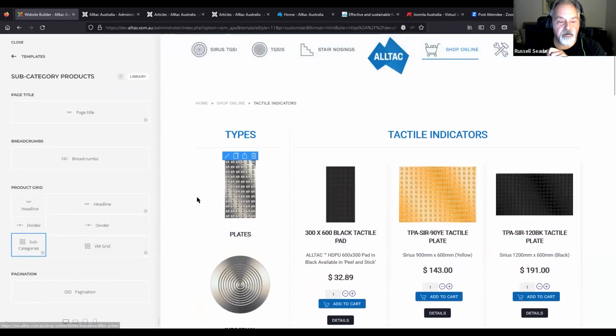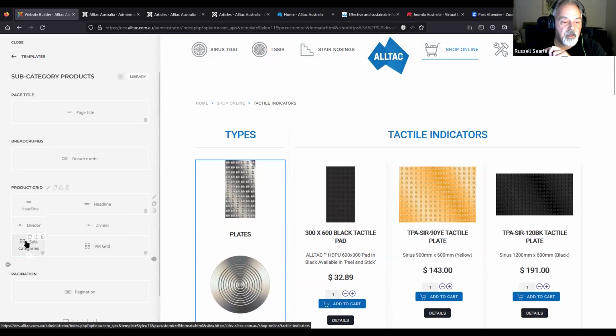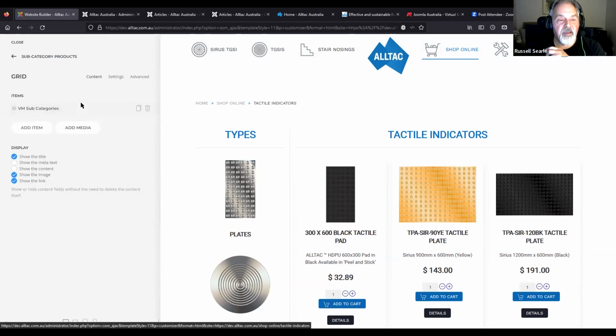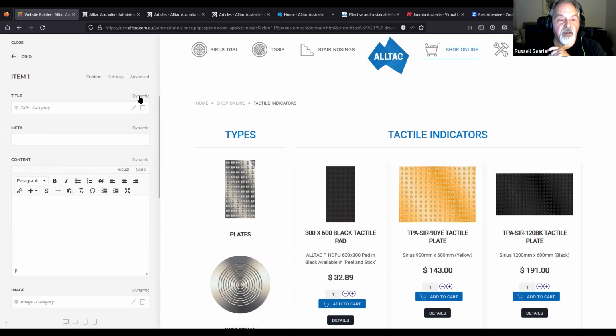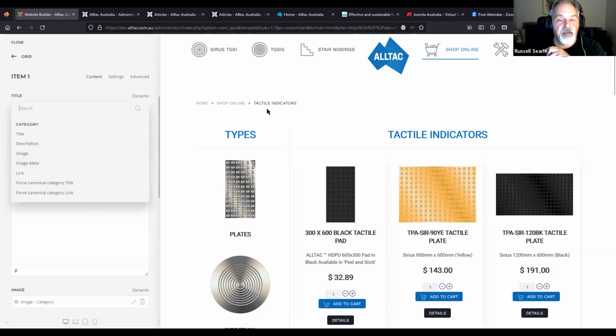So I've got this element here, called subcategory products. It is a grid, and its content, again, is VM subcategories. It comes from the category title. The category on this page now is tactile indicators, as you can see in the breadcrumbs.